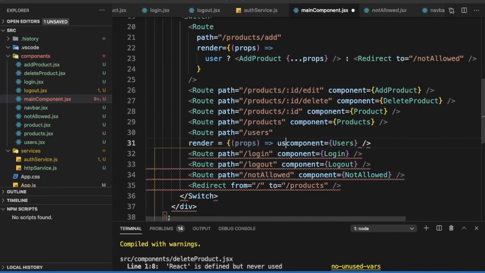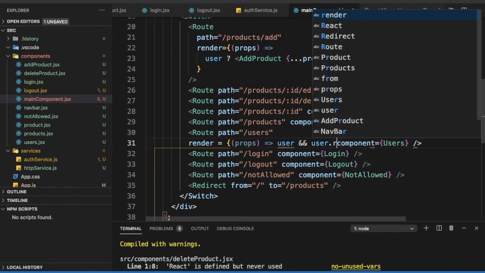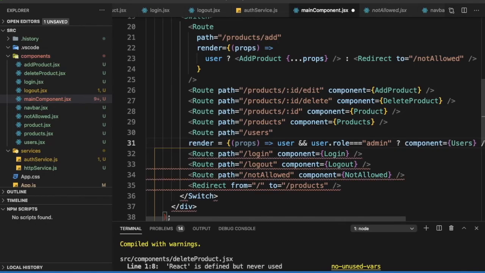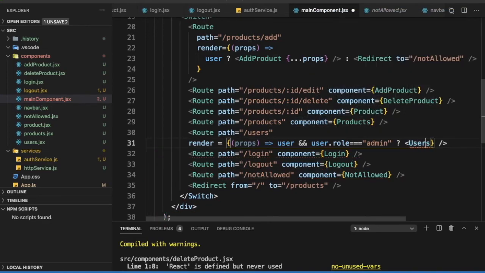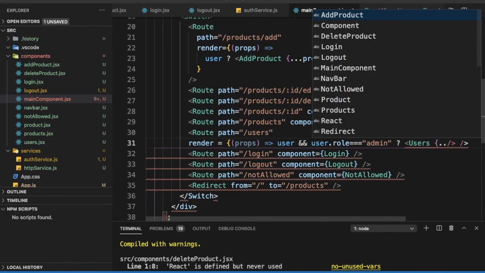If user is truthy and user.role is equal to admin, if these two conditions are true, then we will render Users, and within that we spread our props.